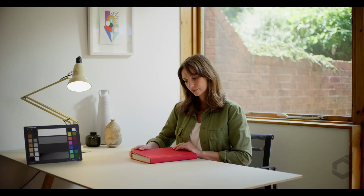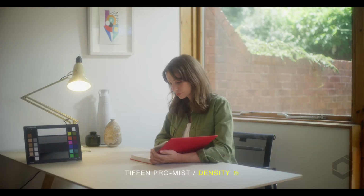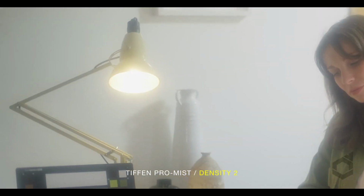Even at its lowest density, it delivers an effective increase in the halation, which adds a pleasing depth of warmth, but is not transported to the skin tone values. These characteristics will become more apparent when you use densities of 1/4 and above. In the heavier densities, the spill is quite aggressive from the practical light, with the warm tone becoming more apparent. Yet the subtle but effective look still continues to make the ProMist filter a staple filter for many cinematographers in the digital world.